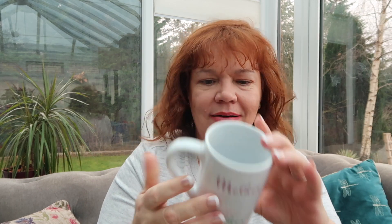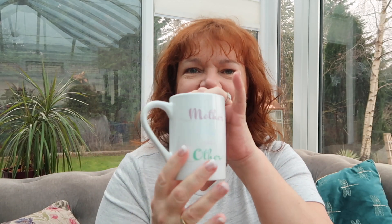So I got her a card and also picked up a mug — again a pound — it says 'Mother Like No Other' on it. I thought that was really cute. They had them with lots of sayings, three or four different versions. They also had really nice cups and saucers, but my mother doesn't use a cup and saucer — it would just be clutter. Their Mother's Day selection is definitely growing and is very good, as is the Easter one.